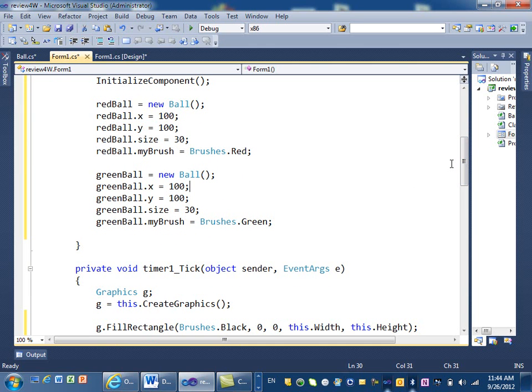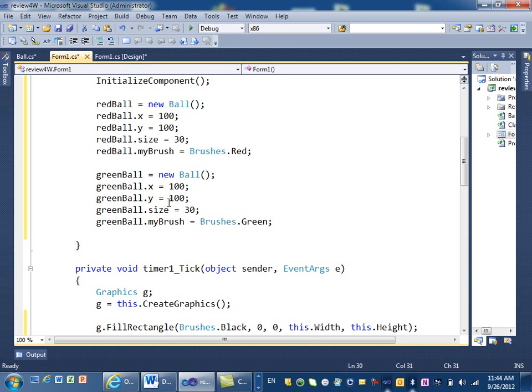So the first time my form gets created, it calls this constructor, which is form 1. In the constructors, I create my objects that I want to put on the screens. So I have a red ball, and then I have a green ball, and now I'm ready to use them.